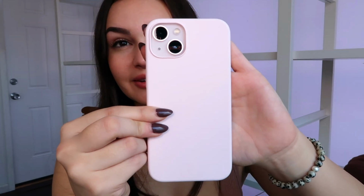But the true test is trying it on, so hopefully it feels the same. And I'm pretty sure this also supports MagSafe. Let's try it on. Here's what the Amazon silicone case looks like. Almost identical. The bottom is the same, the cutout here on the side. I feel like if you're looking for a silicone case, this is the choice. Like you really don't need the Apple one. I know it has the Apple logo and it's like the official one, but if you're just trying to switch out colors and stuff, this is really good. I would notice no difference. I like this one. I feel like this is a really good choice.